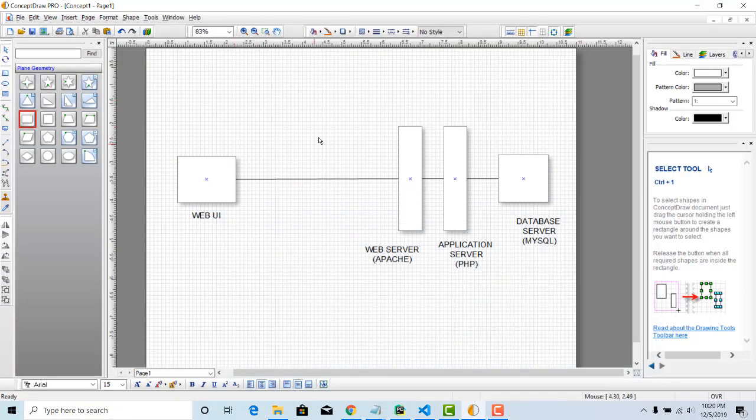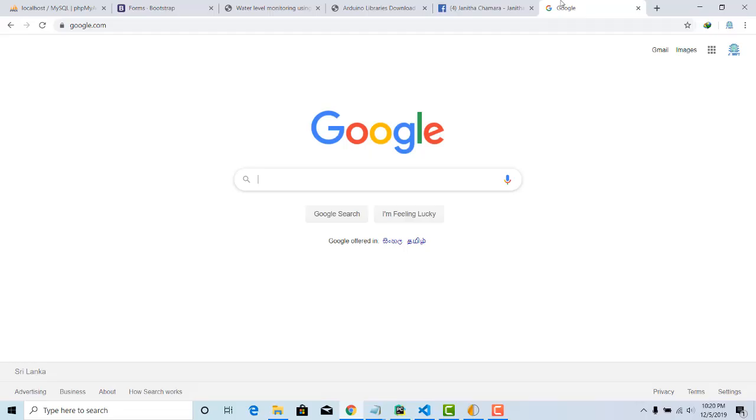Okay. Now, first of all, I want to show you my mind map about the web UI, the database, and the structure of server computing, using the total server configuration with the UI. The first layer we build is the web UI, which means the interface we are facing. Actually, when we go to a website, this is the interface that we are facing, right? That is what the UI means.